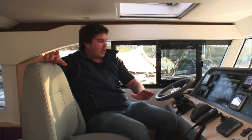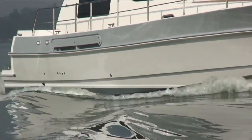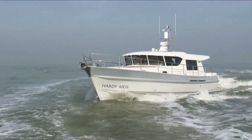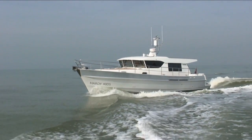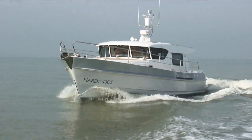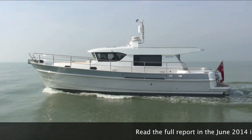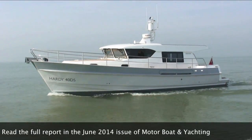Because when you first get on board and you take the wheel, it all is very traditional Hardy, which is a good thing. As I said, this hull is based on the 42, which is a very good hull. And out there, even though it was completely flat calm, we were going over our own wake, over the photo boat's wake. The ride was very dry, very soft, and you really can picture it just bashing through anything. But what is quite nice is that sometimes on boats with this hull shape, when you turn the wheel, and this has got a few turns lock to lock, it has to be said, I sort of lost count, but it does turn around nice and swiftly. It doesn't wallow over too much, she stays nice and flat, turns swiftly, and you're quickly going back where you were coming from.